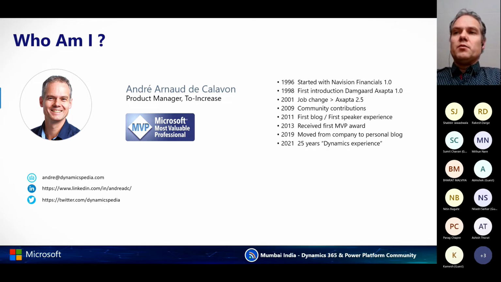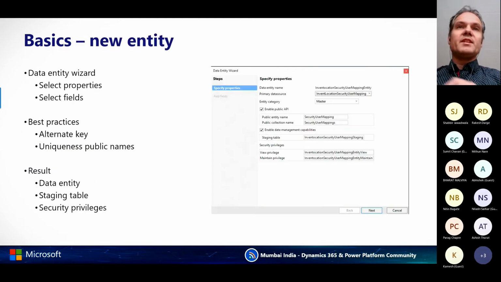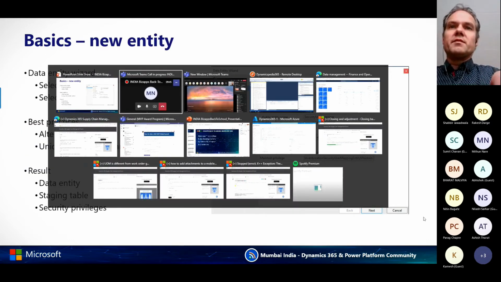And in 2019, when I also switched employer, I decided to move everything to a personal blog site, which is now dynamicspedia.com. I copied all the content which I had, and this year I can celebrate my 25 years of Dynamics experience. I'm still eager to share all my knowledge and learnings and continue to do that in the coming years. Well, this is a bit too quick.